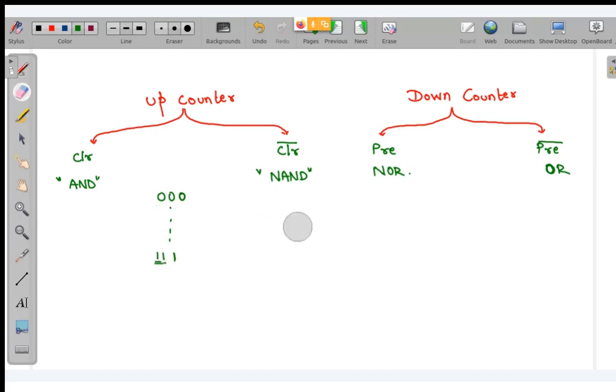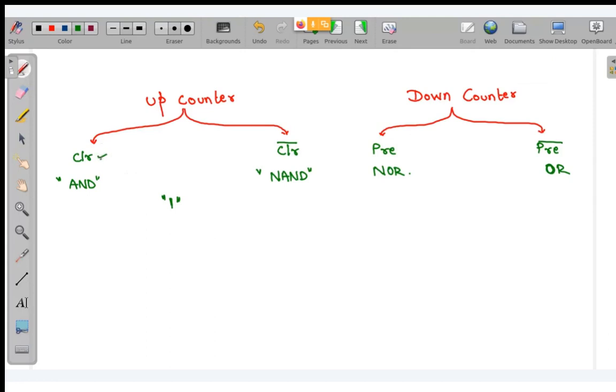So basically in the counter, I am searching for ones so that I can reset it to 0, so that once again I can go to 0 0 0. So in up counter, you are searching for 1.